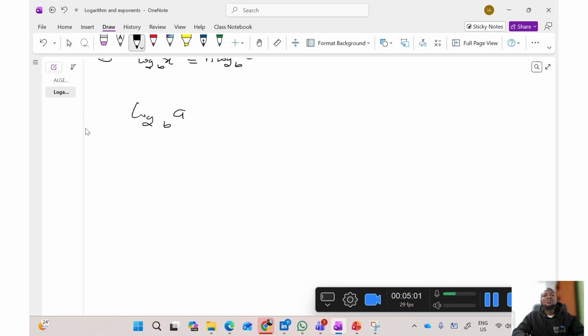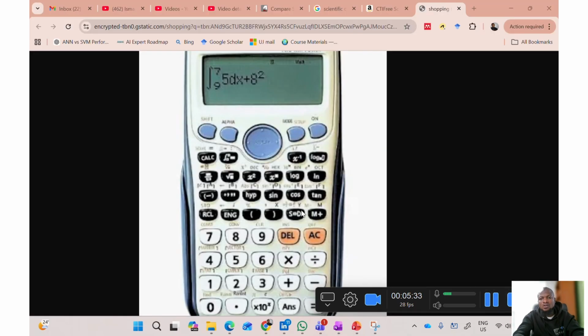Now I can have this as any base. Whenever I have an exponent as a base, that is logarithm of a to base e. Okay, this is an exponent as a base. So this can be written as ln a. Ln a, that is small letter l, small letter n, and a. You always see this on your calculator. Small letter l, small letter n, and a. So you can see it here, small letter l and small letter n. This is ln, okay? This is called the natural logarithm, okay?